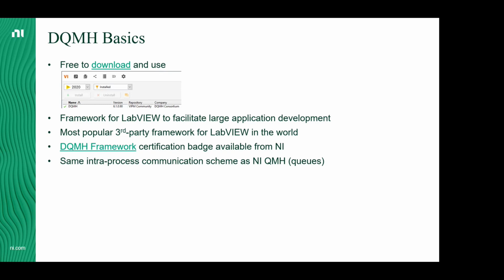So whenever we start looking into some code, we are going to see that within a DQMH module, and I'll talk about modules in a minute, the communication scheme is queues, just like the NIQMH. But when you've got a module that needs to communicate with the outside world, there's a different communication scheme, and that's user events.